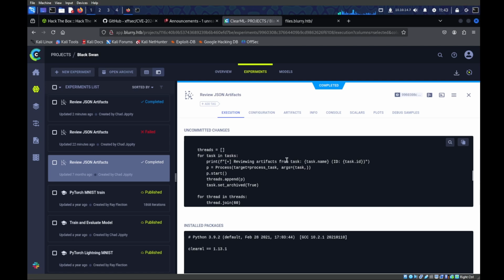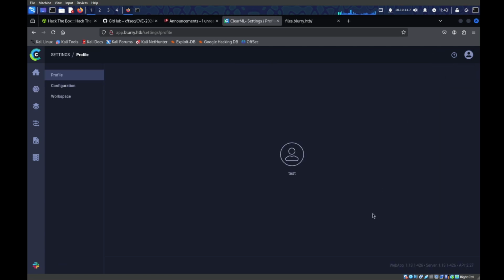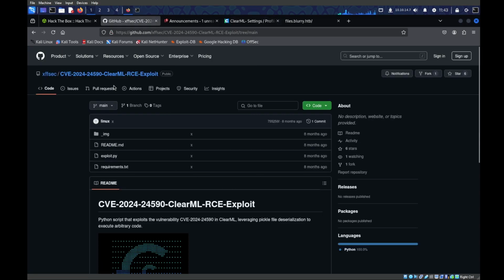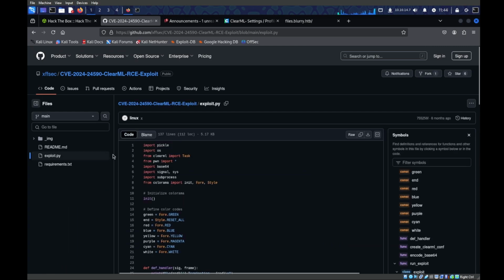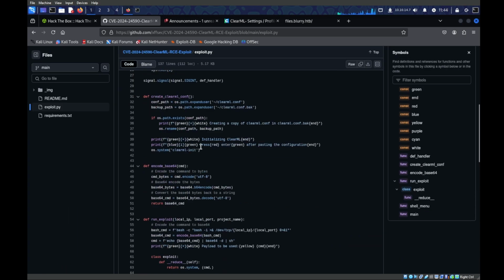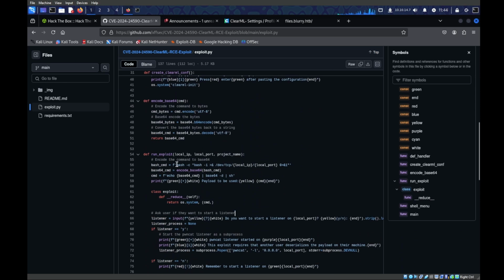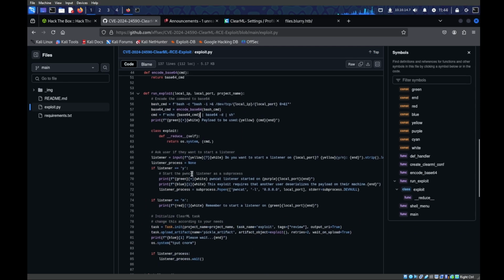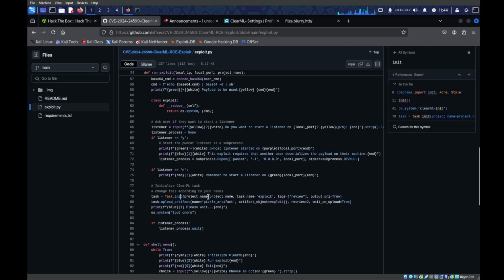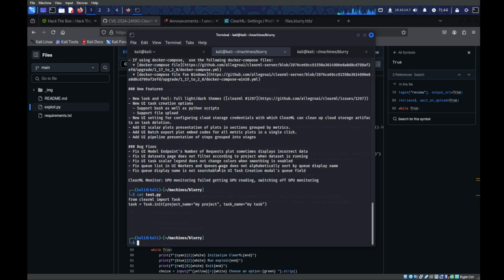So what I searched for, if you just go through, for example, the settings, is what kind of version this is running. What I found is some exploit, and it is a pretty stretched out exploit. But basically, if you just go to the run exploit command, it's going to run this thing and send it over to, where was it sending it again to? Here, it's going to start this task init. It's going to put this task review, output true, and it's going to upload this artifact. I've picked out the things I wanted to see.